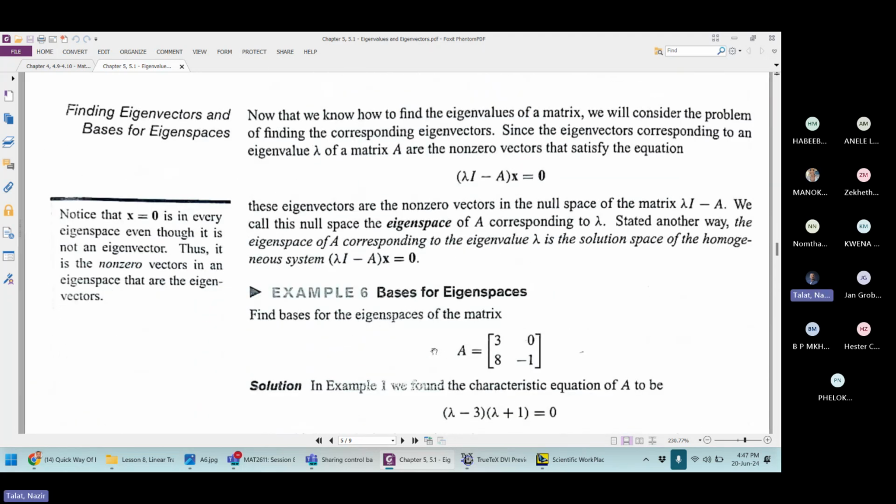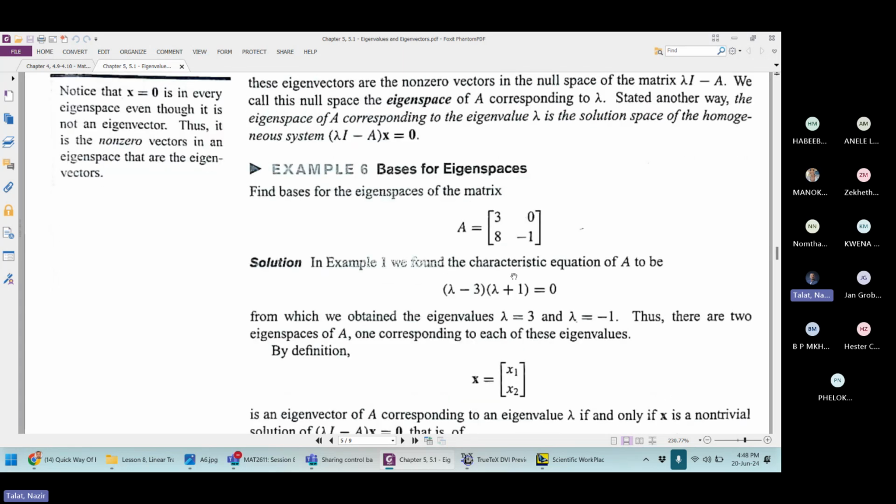As we saw, an eigenvalue is a solution of (lambda I minus A)x equal to 0, which, if you see, is a homogeneous system. And we remember that the solution set of a homogeneous system is a vector space. We also call it a null space. If this is a null space, we can find its basis, and that basis is called the basis for the eigenspace. So we can get eigenvectors, and these eigenvectors are also called the basis of an eigenspace.